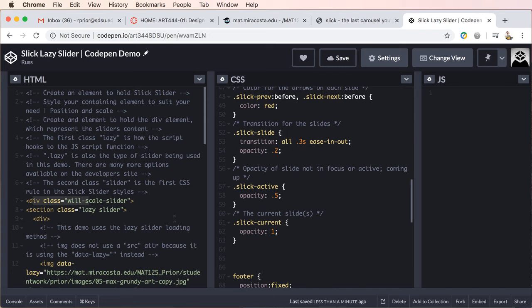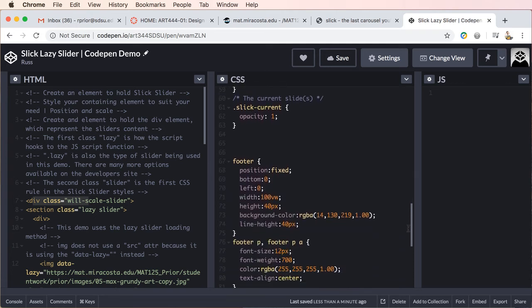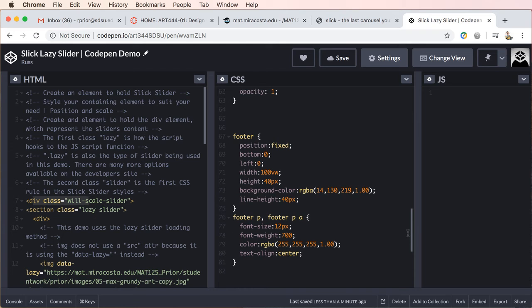All right, next is the opacity of a slide not in focus. Right now the opacity is 0.5, but you can change this. And then the slide in focus, or the current slide, is where we set the opacity to 1. And then the remaining CSS is just a footer, again, where I've placed credit for MAX GRUNDY.